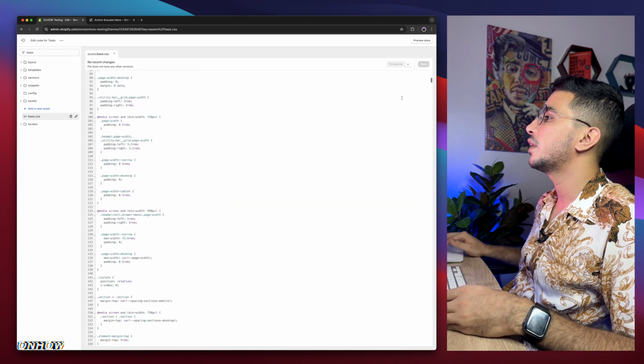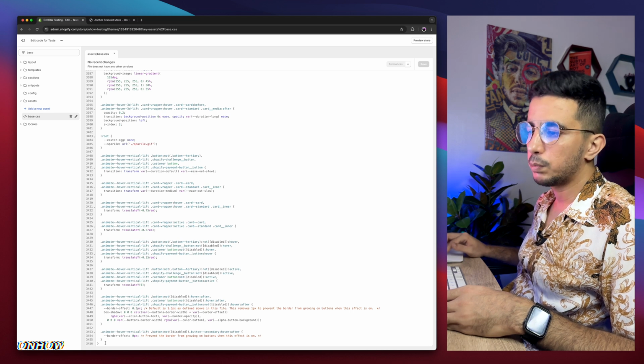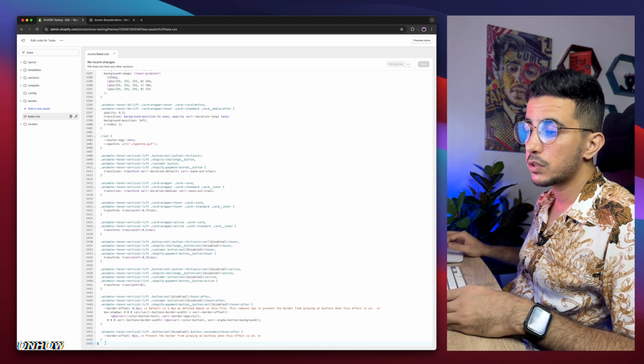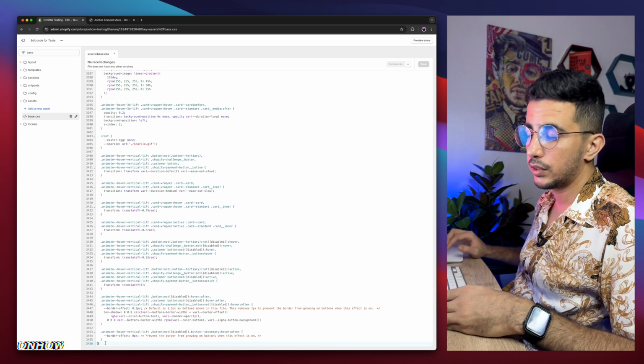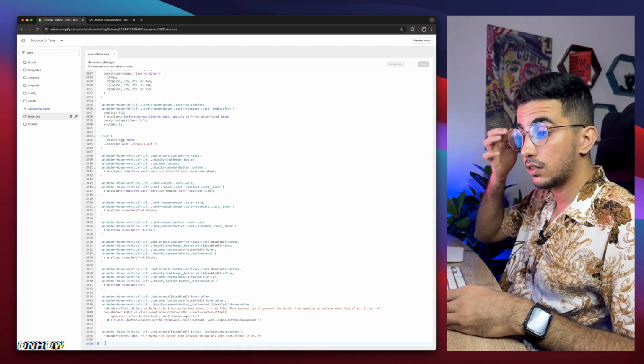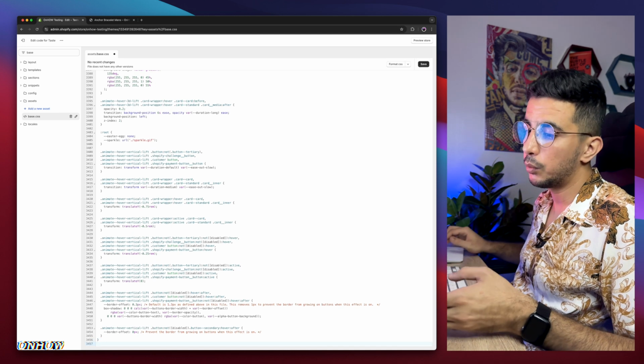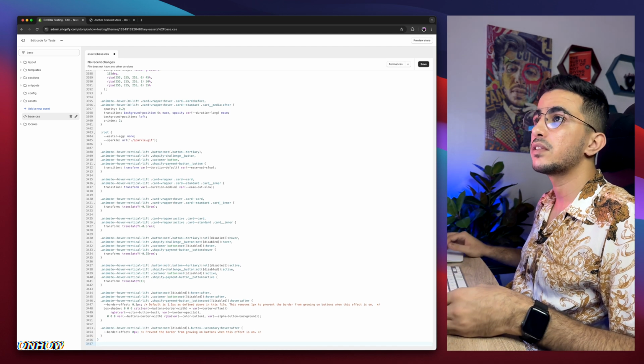Scroll all the way down. Let me scroll this because it's a huge file actually. Here we go. We are at the bottom of the file and we need to create some space to paste in our code, but there is no space. To create that space, simply click in front of the last thing, which in this case is the closing bracket, then hit enter on your keyboard. Here we go. We have a completely new space to paste in our code.